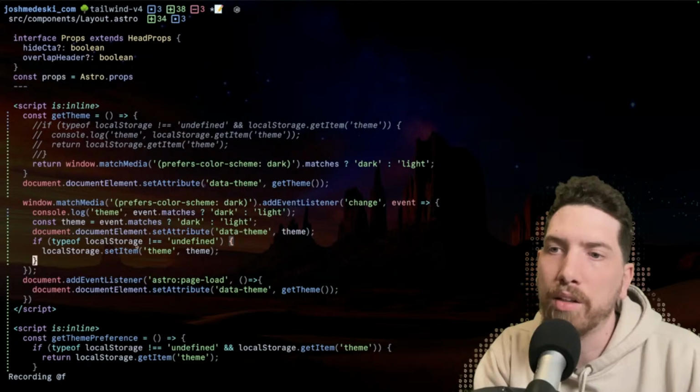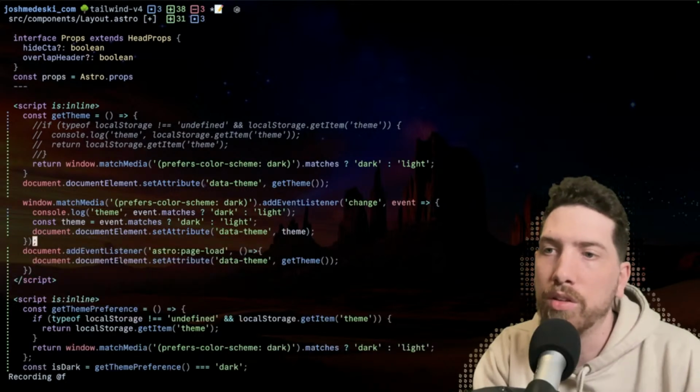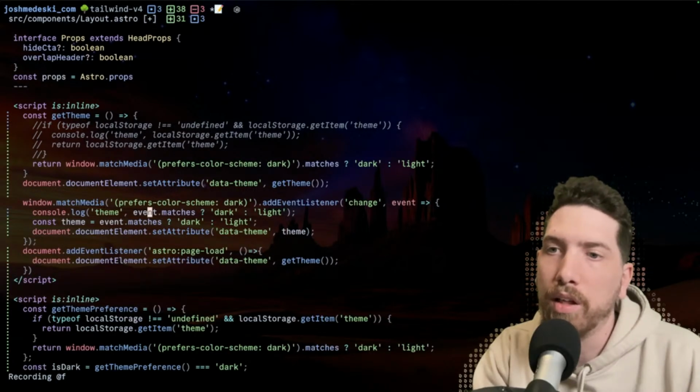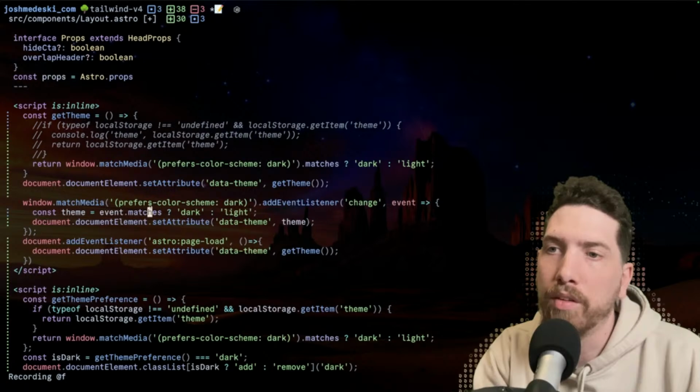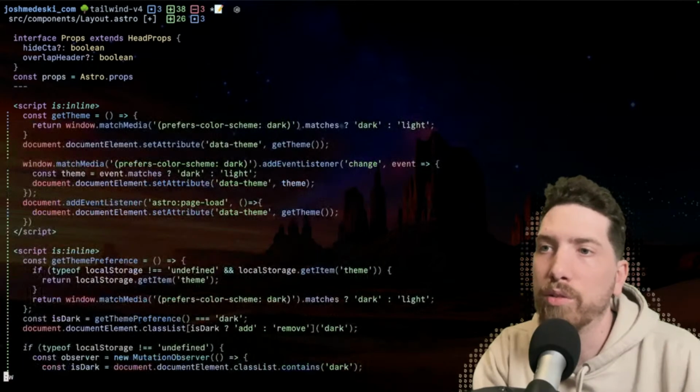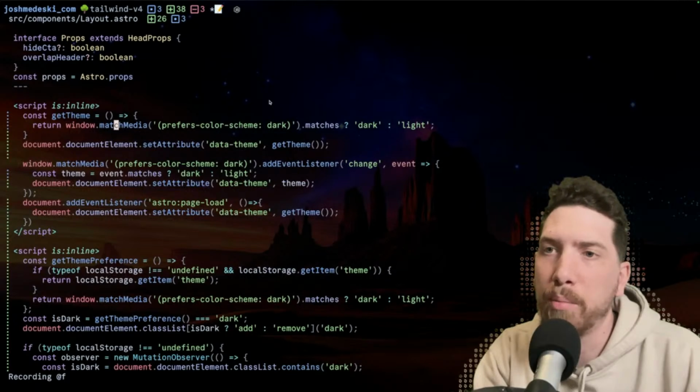So we're not going to do local storage at all. No local storage. We get the theme by matching. Cool.